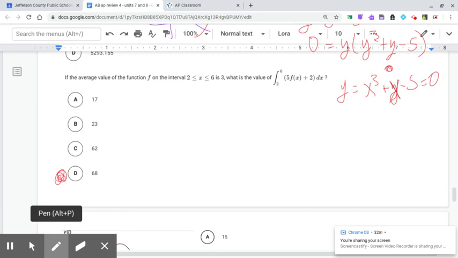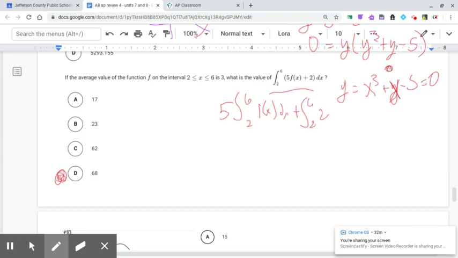All right. So the average value of a function is 3. What's the value of that thing? So I started at the question. I said, all right, I know by integral rules, the 5 I could bring out front, and I could split the 2 off into its own. And this I can integrate and actually find. This, without knowing f, I don't know.